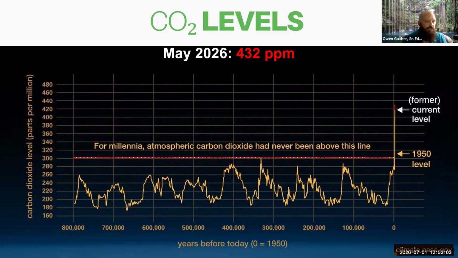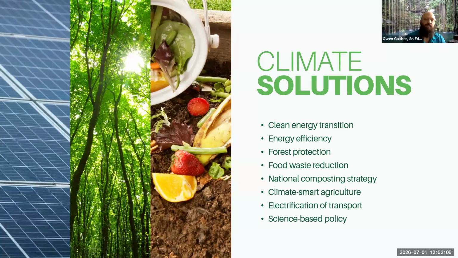And so, as solutions, and as we start thinking about ways to address some of these other issues, we have to start thinking very fast about how to organize around things like clean energy transition, energy efficiency, protecting forests and planting trees, things like composting on a national or citywide scale, right? Respecting agricultural practices that keep carbon in the ground without using fossil fuel fertilizers, electrification of everything, and using science when basing policy around these issues.